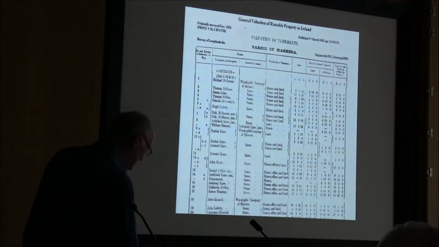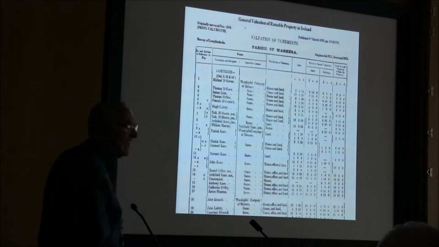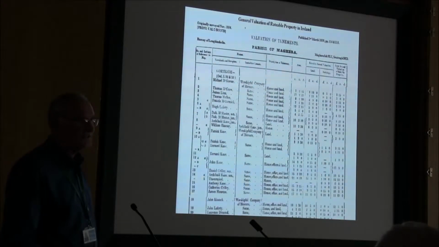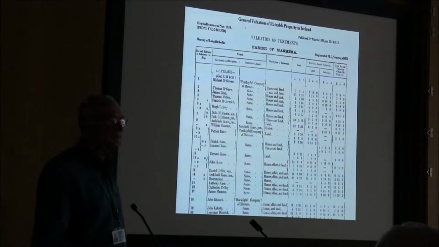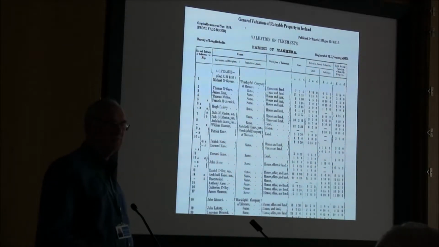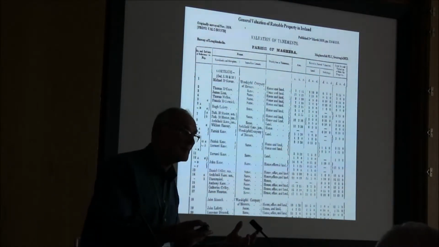When we get down to here, house, offices and land. You know what offices are? Don't be like the Americans and tell me it's you sit at a desk. It's the outbuildings, the office buildings. Sometimes farmers would refer to them as the office buildings. In other words, that's where the work's done. That's where the capital and all that sort of stuff is kept.